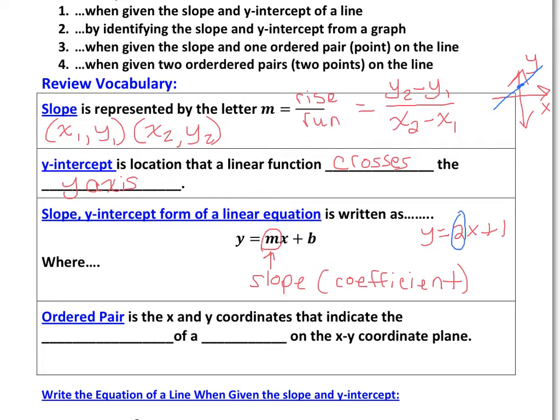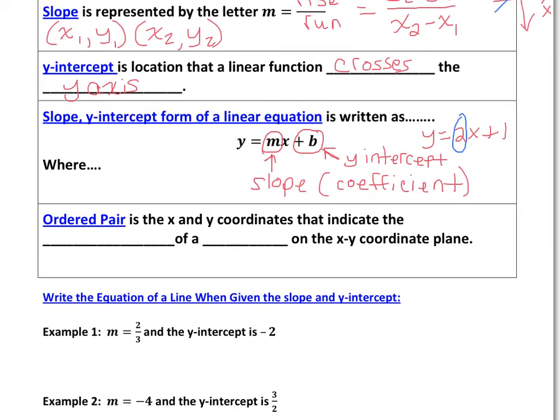Okay, and then this plus b here is just a placeholder also for a number, and that is the y-intercept. And of course, that's the y-intercept because the y-intercept happens when x equals 0. Right on this y-axis, x is not positive, x is not negative, x is 0. And so if we put in 0 for x, that term would just go away, and therefore that is our y-intercept.